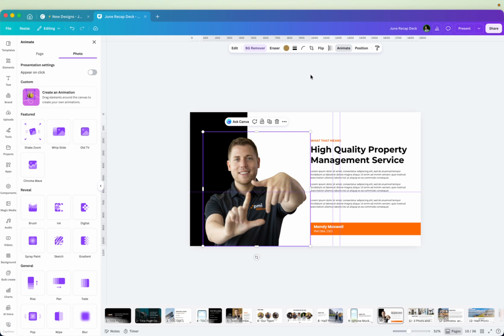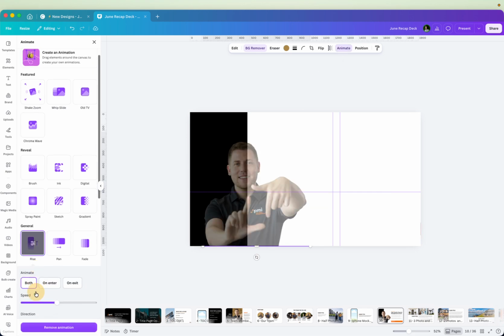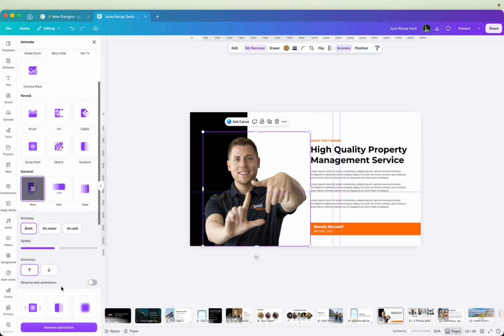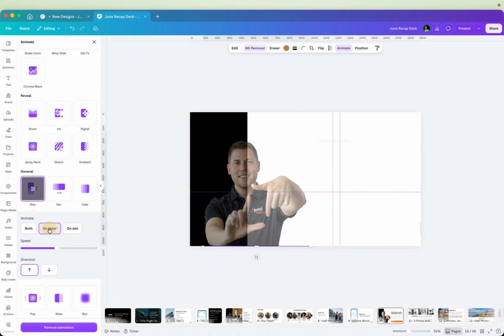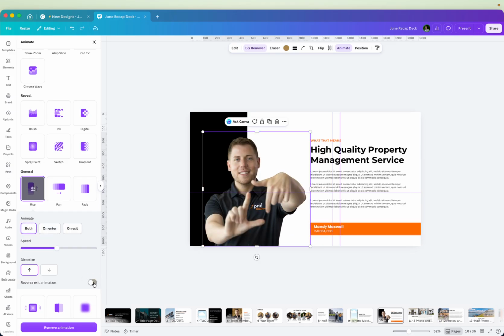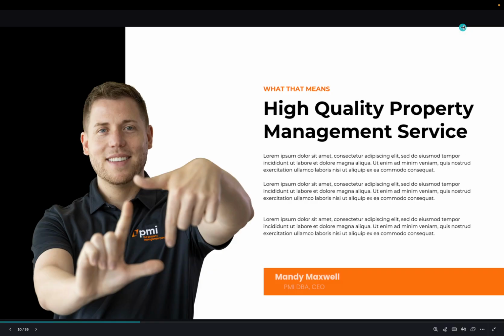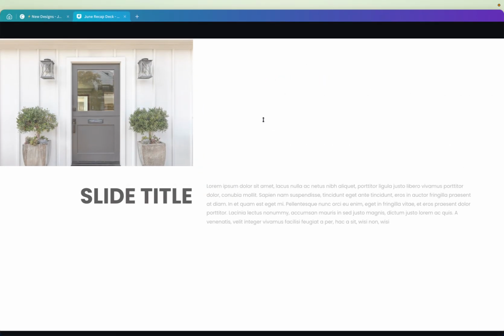So we'll click on him, animate, rise, and then I just want him to go on enter. You could do both and then have him go back down when it's done. So it rises up, goes down. So anyways, they are super fun.